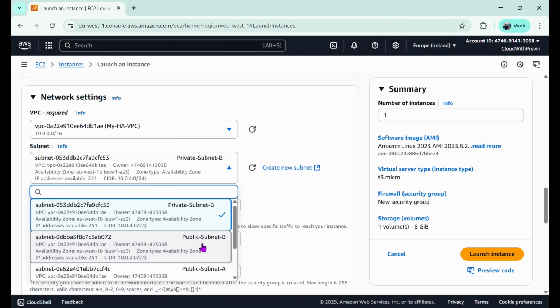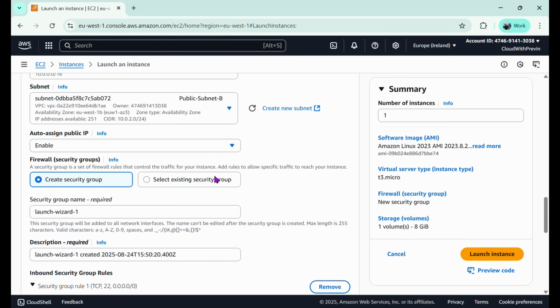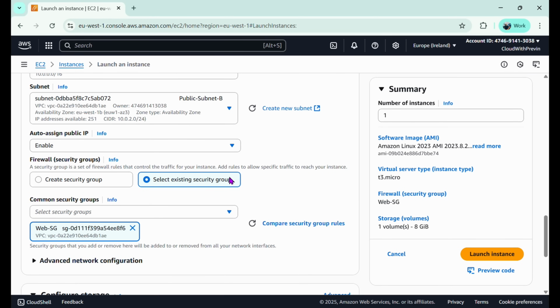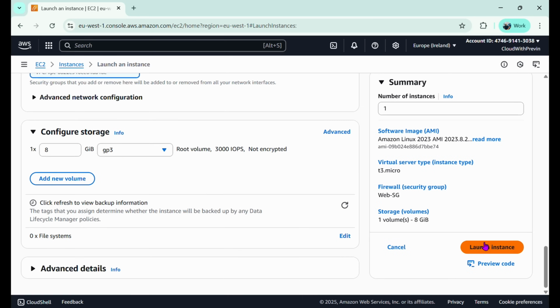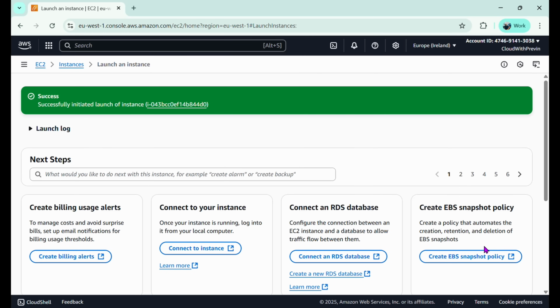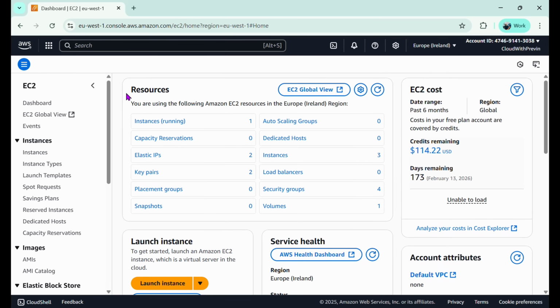This will be in public subnet B. Enable auto-assign, and choose the security group. Now both of our instances are running, so we need to install a web server on each to test our setup.